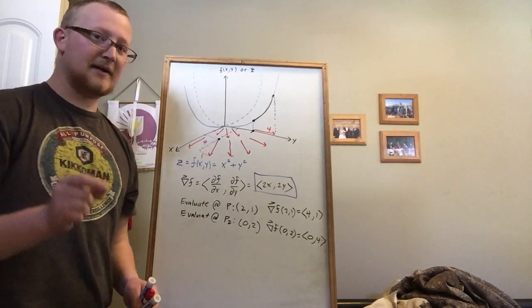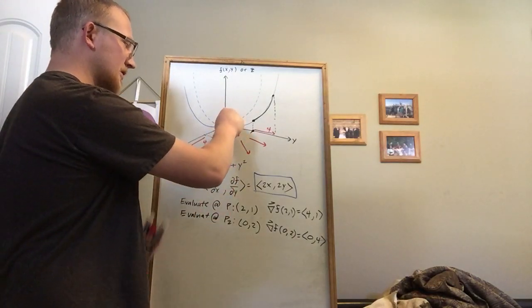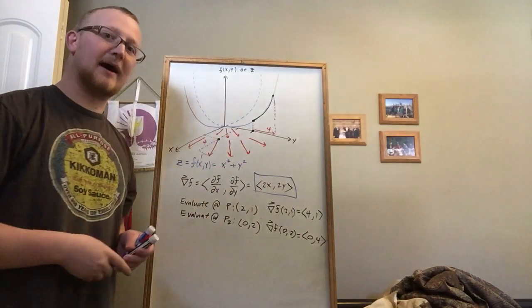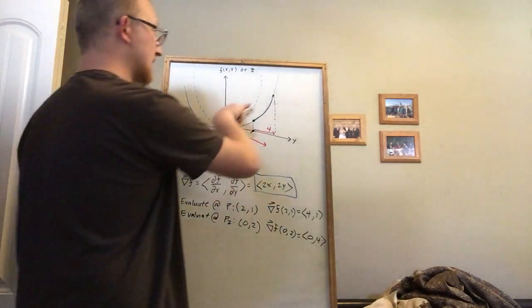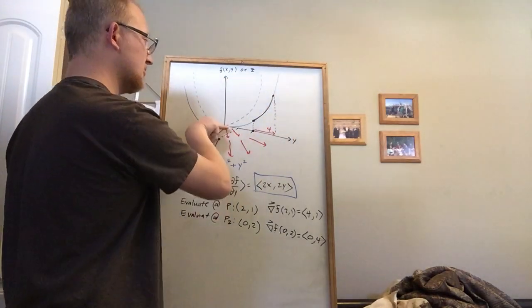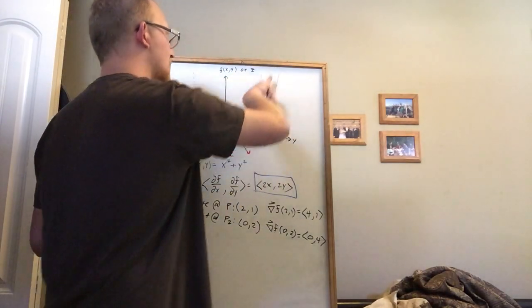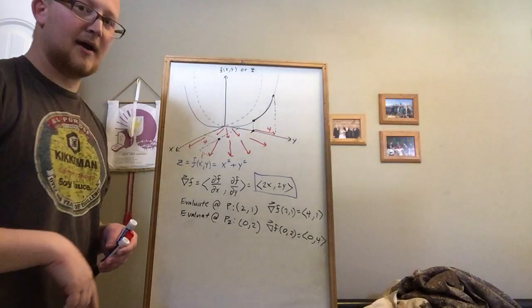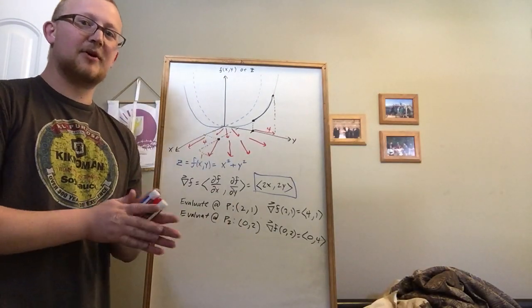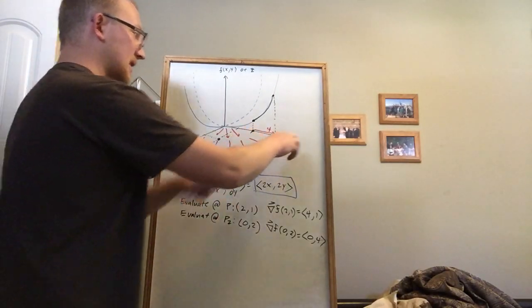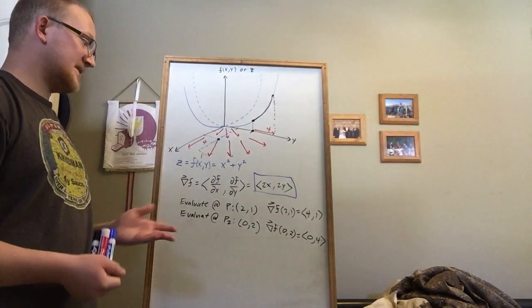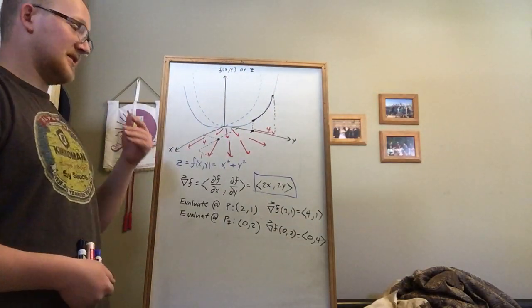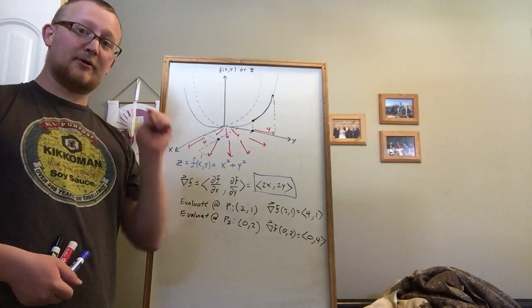And you'll notice something else. They're smaller near the origin and get bigger as you get further out. That makes sense because a paraboloid isn't linear, right? It starts with very small slope and then it really increases. It never goes to any asymptote, but these arrows will keep getting bigger the further and further out you go. And so that's the interpretation of the two-dimensional gradient.